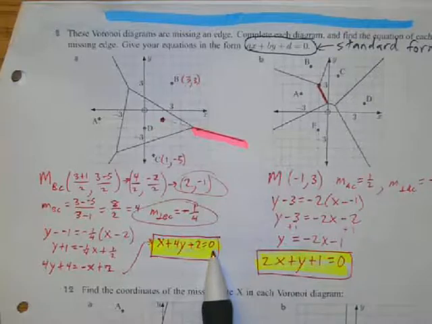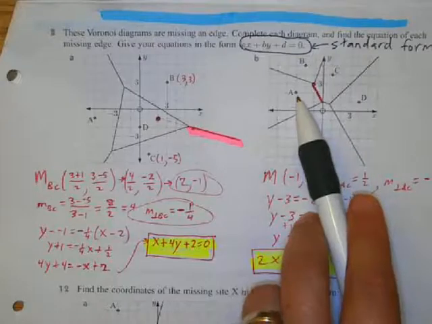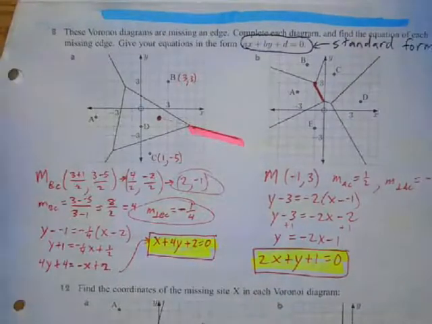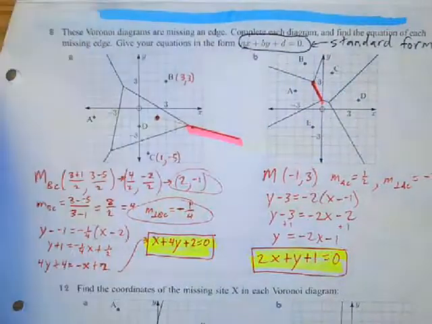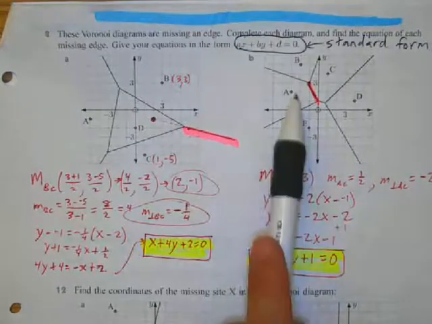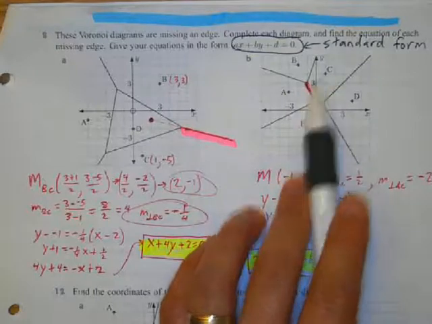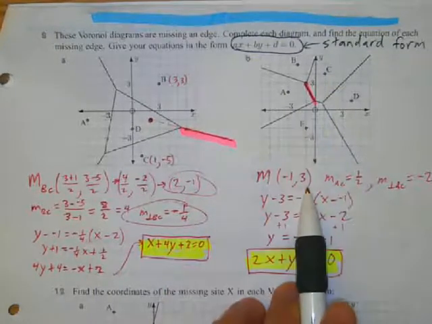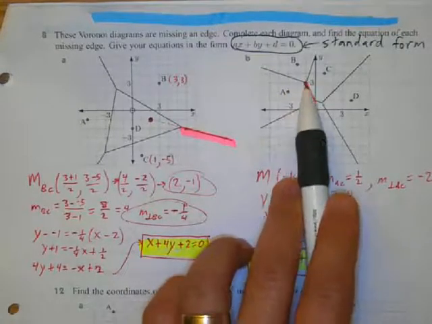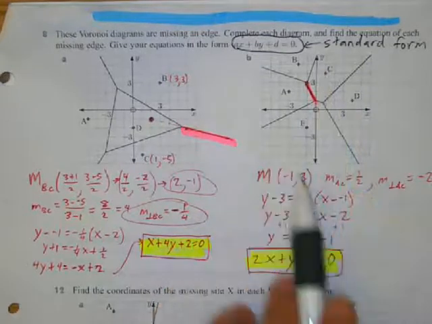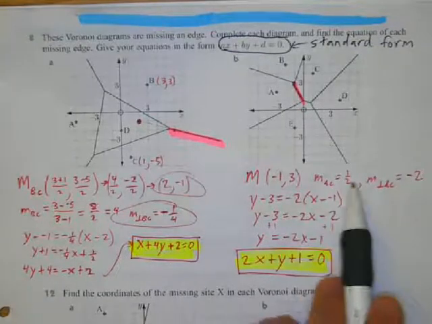Okay, same process. The missing side edge is between A and C. So in order to figure out that line, we found the midpoint, which is over 2 up 1. So this midpoint is -1, 3. And you can see the slope is over 2 up 1, over 2 up 1. So I've got a slope of 1/2. So the perpendicular slope is going to be opposite sign and reciprocal, so the slope of -2.